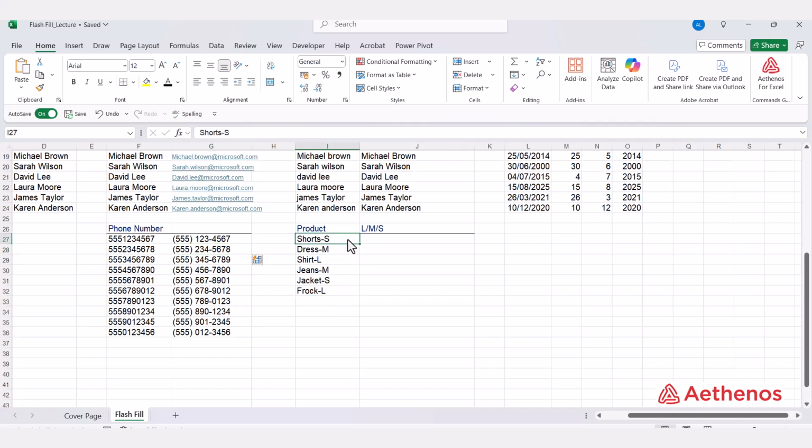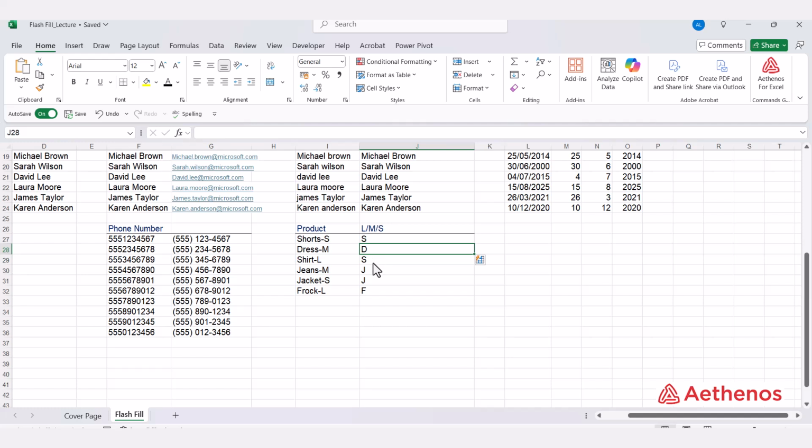So here, let's say we want to get the sizes of these products into this column. The first one is small, so we'll type S there. And then if we do a Control E, it hasn't properly understood the pattern. It assumes that I want the first letter here to appear here, like S, not this size. That's why it's taking D and putting it over here, and S and so on.